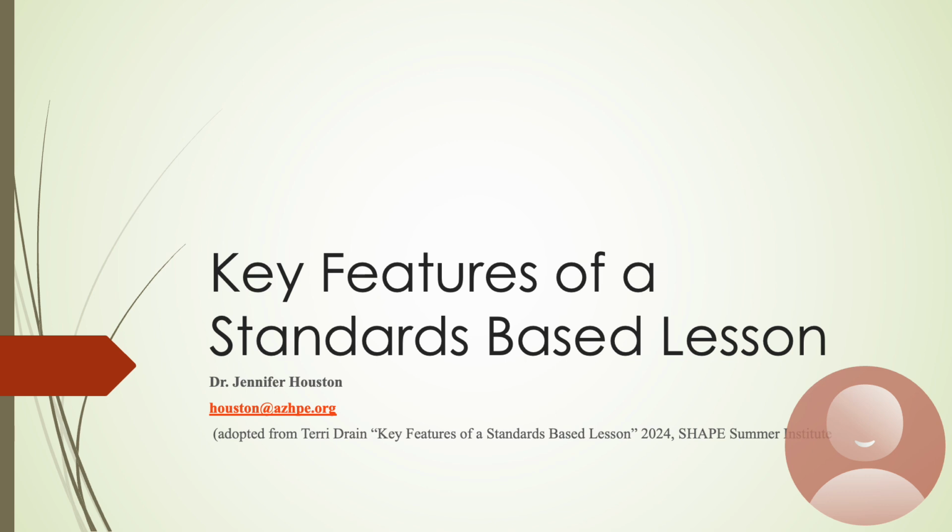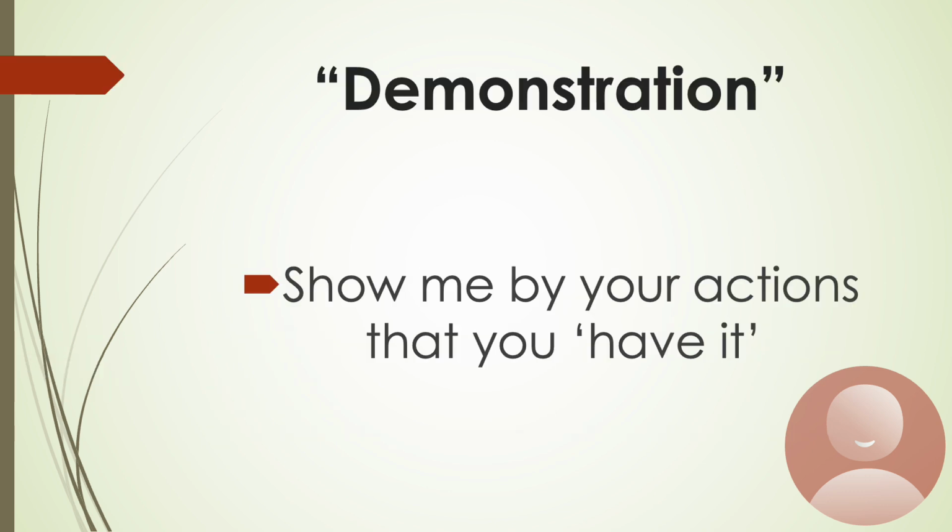All right, so in physical education, our main mode of assessment is demonstration. We want our students to show us what they have learned by being able to demonstrate a skill, a movement, or an activity. In other words, demonstration means show me by your actions that you have it. And that's how we can assess our students. Can they demonstrate a throw, a kick, a dribble, whatever it is you're teaching them?